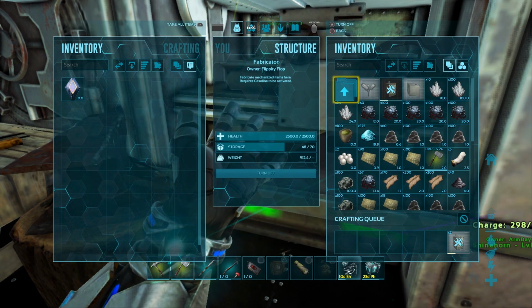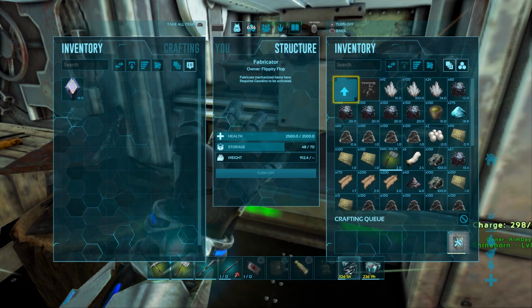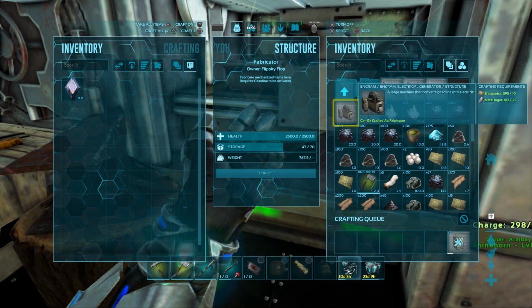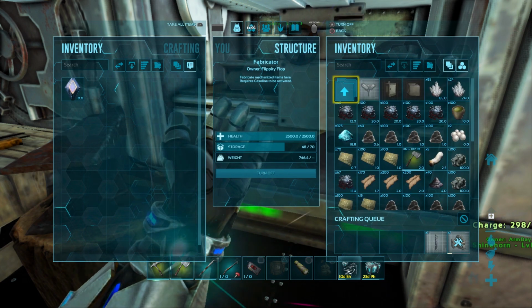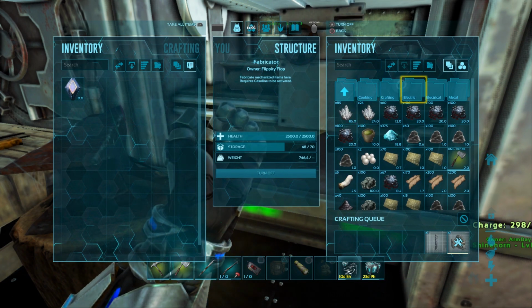There we go. Electrical defenses. Don't need that right now. We need one of those for now, and that. We're going to need some wood. We don't have any wood anywhere. I think we have to go out and get some from the smithies somewhere.